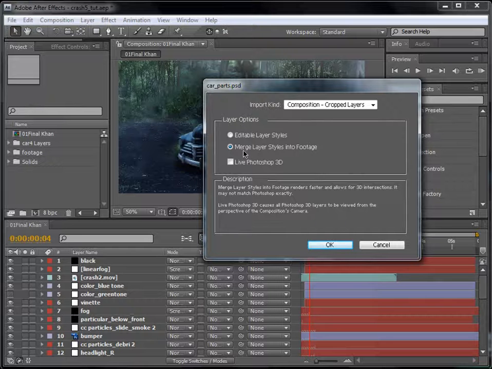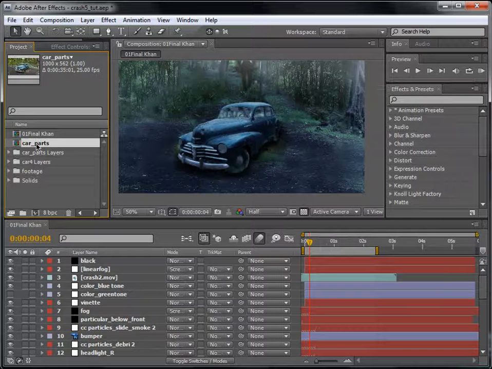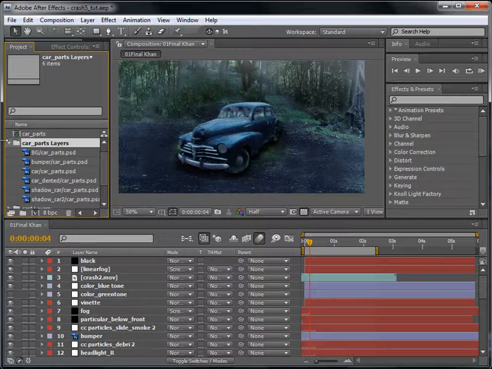Here we just click Merge Layer Styles into Photoshop, and from here we'll select Composition Crop Layers, because there are other options as well, but we'll use Composition Crop Layers. It just crops the elements according to its size. Don't use Editable Layer because we don't have any styles applied in Photoshop, but if you have other styles like bevel or shadows, then you click this one. In this case, we'll just click this one and leave this one as it is. So okay, and press OK. Now we've got our Photoshop composition automatically created here in After Effects, with these layers.